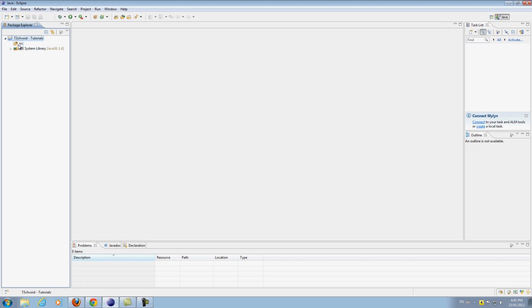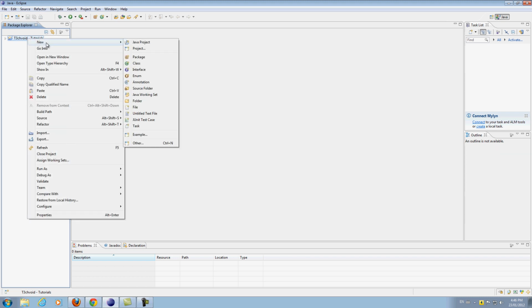In here you have a source folder, and then you have your Java Runtime Environment system library. To start a new program, I'm just gonna right click the Tech Void Tutorials folder, go to New, and then we're gonna go to Class.